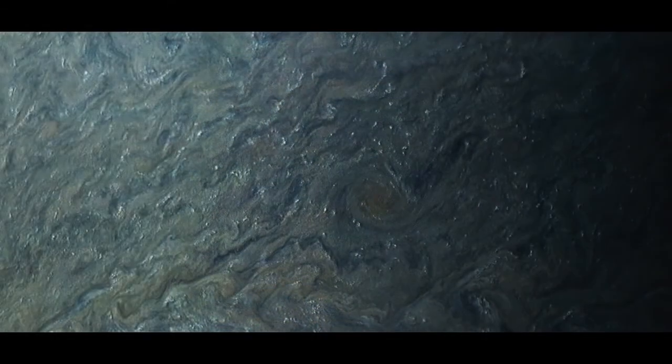Here you can see again that it's a really stormy day on Jupiter. We've got these little white storm systems really just scattered across the entire South Tropical Zone. Again, they're about 50 kilometers across, which is, so I keep saying tiny, but they're really not tiny at all. And they're up above the cloud deck at a pressure level where the temperature is going to be very cold. And so what you're seeing is most likely ice crystals of water ice and ammonia ice.